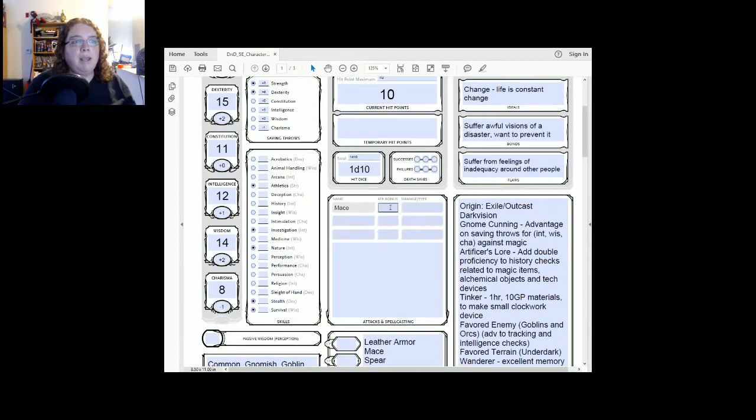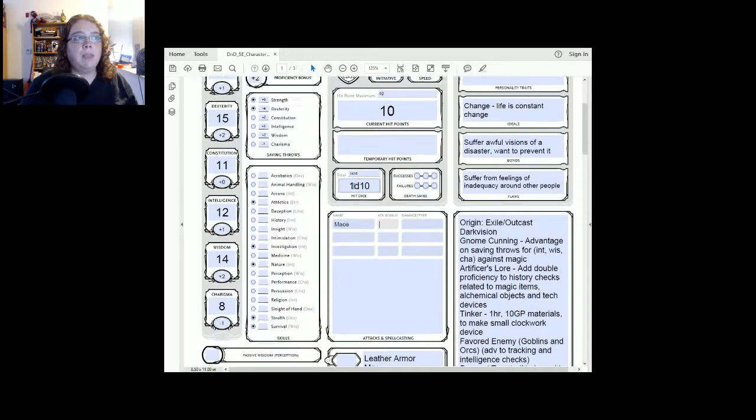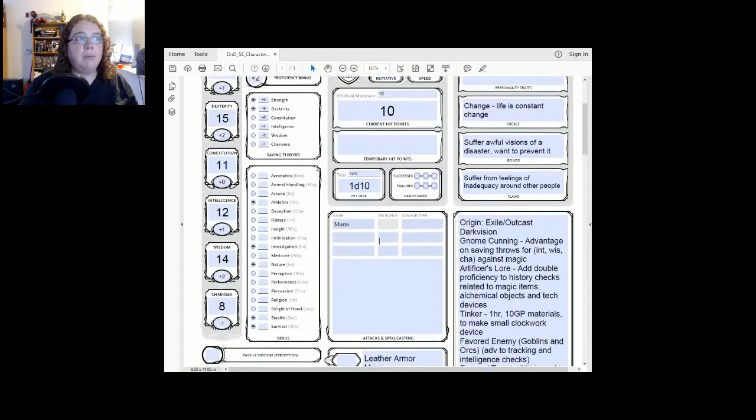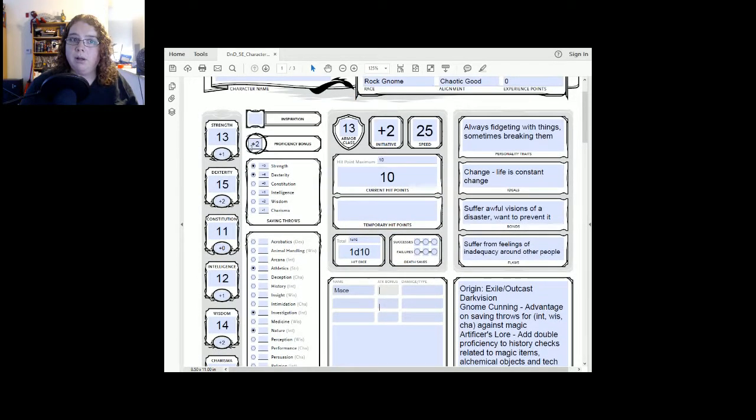But so my mace, my attack bonus is my strength modifier plus 1, and my proficiency bonus, because I'm proficient with maces. So that's plus 3, which means my attack bonus is plus 3. So if I'm attacking with my mace, and I have to roll an attack roll, I roll the d20, and I add my attack bonus.